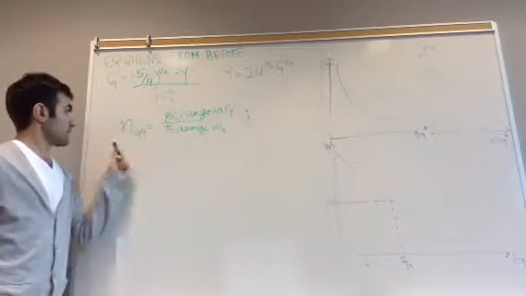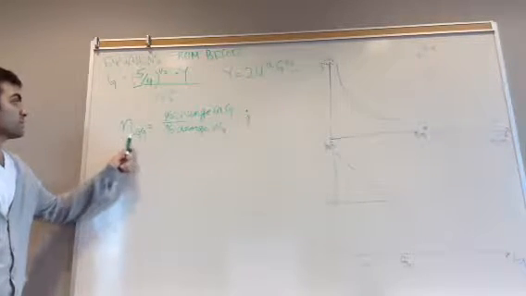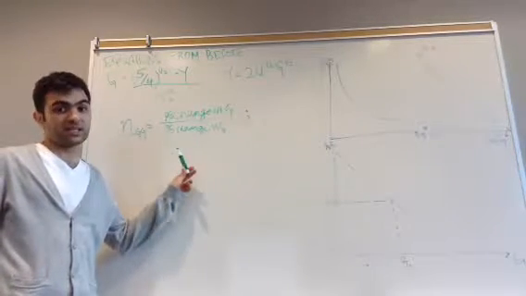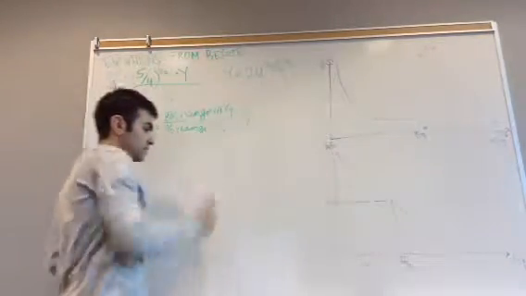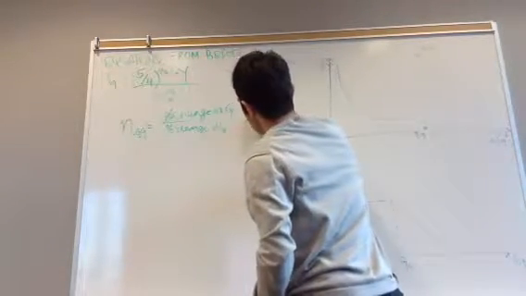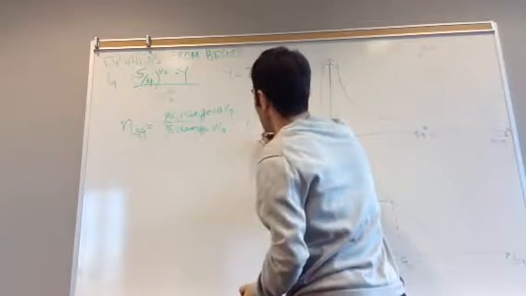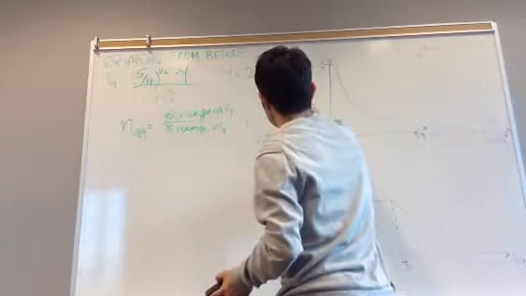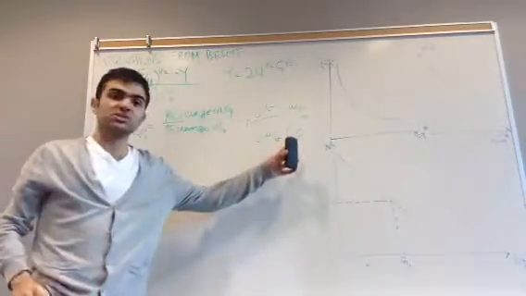So, elasticity is designated by the letter N of GG, which is equal to the percentage change in G over the percentage change in the wage paid for unicorns. So that would end up being equal to the derivative of G with respect to WG times WG over the optimal amount of gnomes, G star.